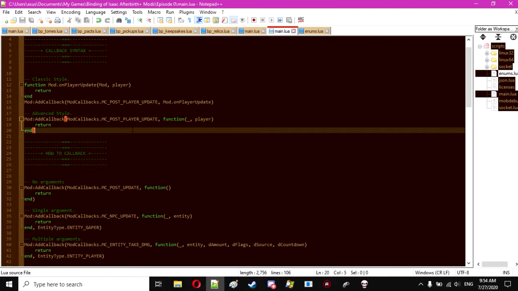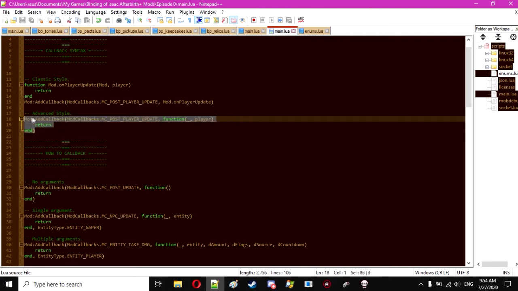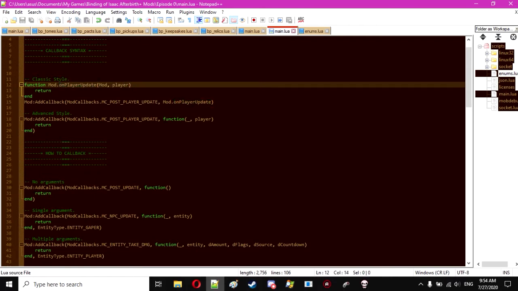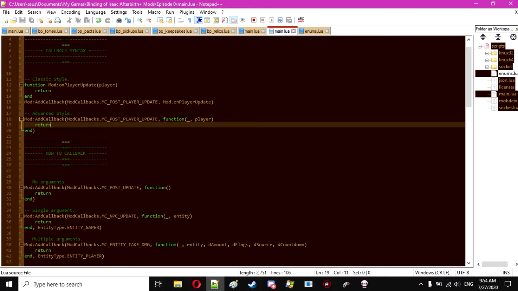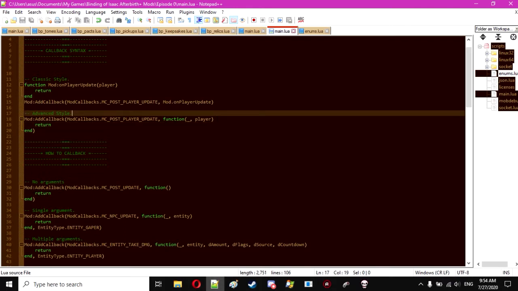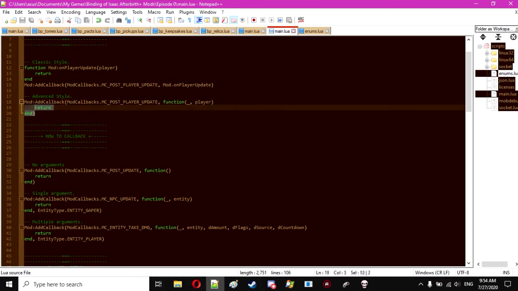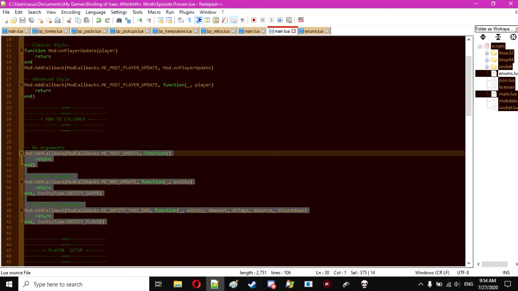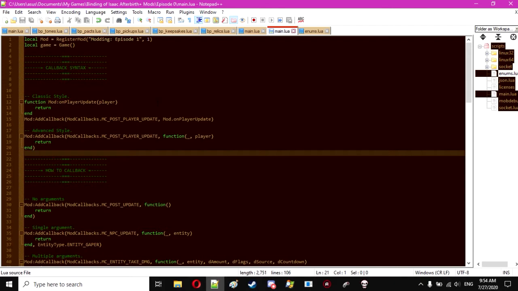But anyway, for me, this setup is more comfortable because, as I said earlier, you don't need to register a function name, so you can spare yourself from that. Of course, you want to name the function above, but you can just say, oh, this is player update. You don't need a fancy name to prevent incompatibilities. So that's what I always go with. You can see right here. Now that's for the callback syntax, and more than callbacks, just method and function syntax in general in Lua.